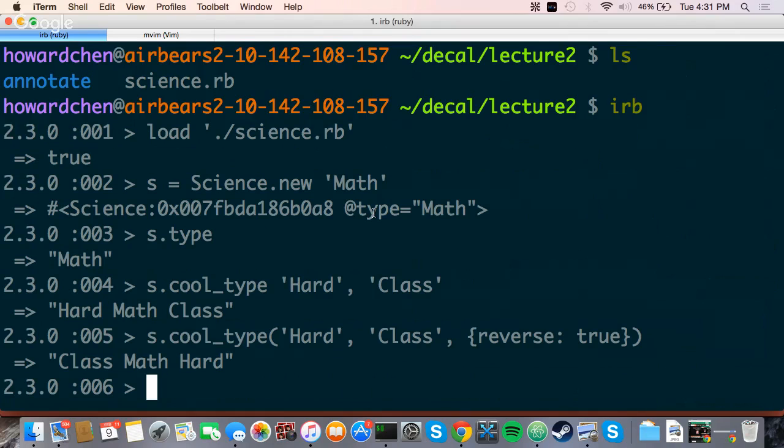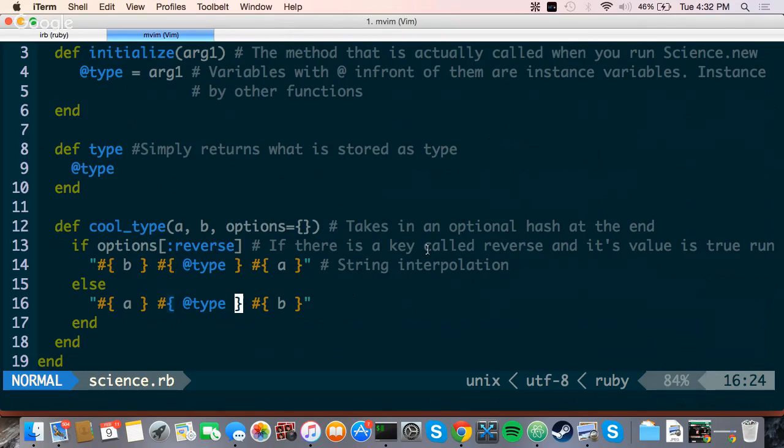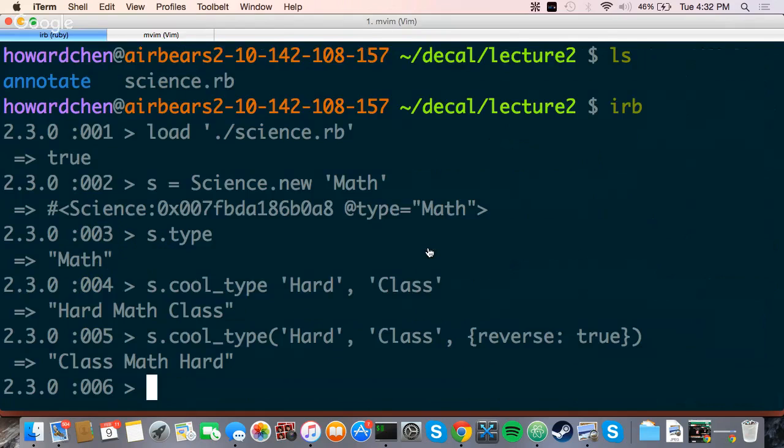So when I do this, I put in true for my reverse option. In my code, I look up my options, look up the key reverse, I get the value true. So instead of printing hard math class, I get the reverse of it, which is class math hard.